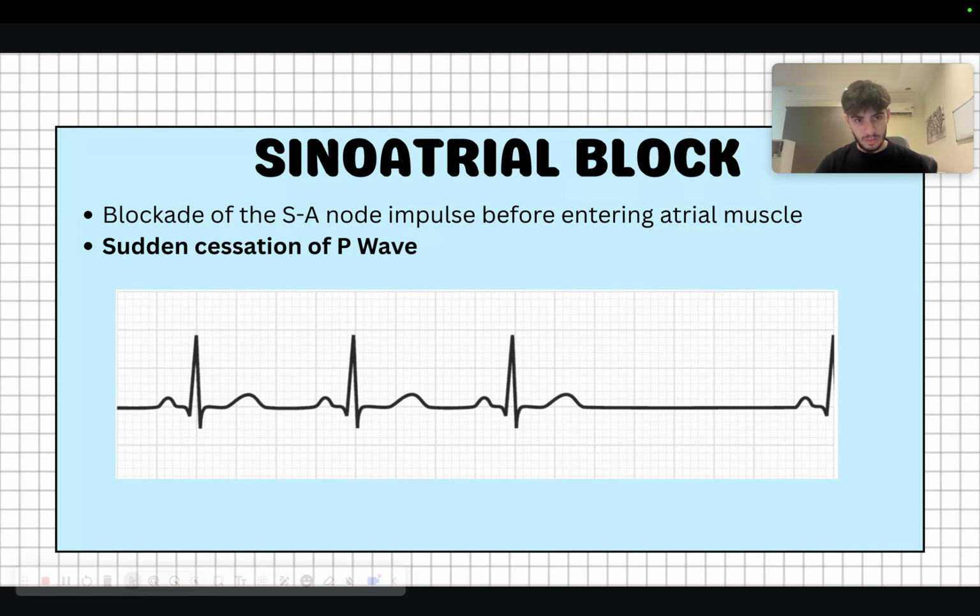So, what I need you to know about the SA node, obviously, it's sinoatrial block, so that means there's a blocking in the SA node. And how it looks in the ECG, as you can see in this image, the heart rate is normal, and then just randomly the P wave is gone. There won't be anything like QRS complex, nor P wave, nor T wave. The SA node was unable to send the signal to the AV node and the Purkinje fibers.